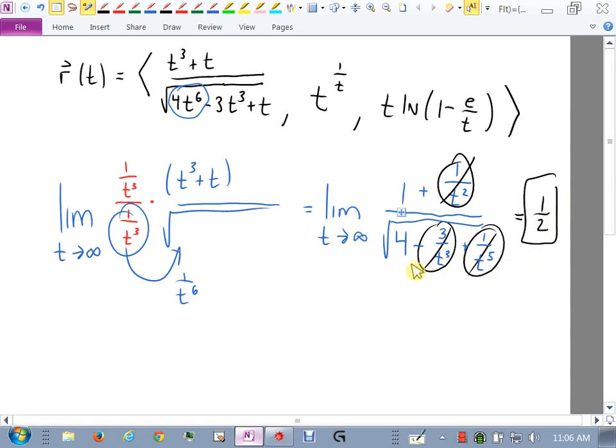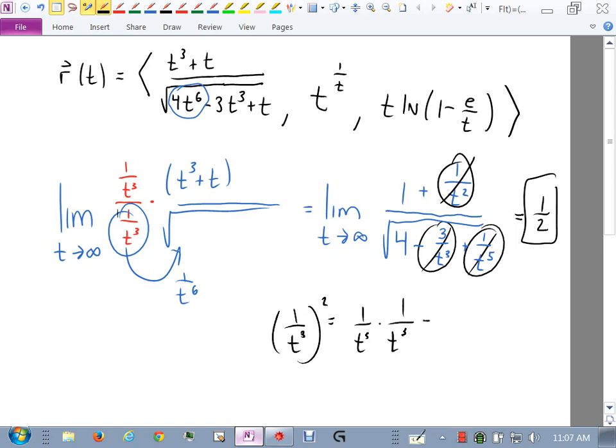How did I get what part of it? I divided this by 1 over, well, I divided by t to the 6th. Because of the t cubed, 1 over t cubed goes in the root, it gets squared on its way in. Just like if you have something squared under a root, when you take it out, you take the square root of it. If you want to put it back in, you have to square it on its way in. So if you take 1 over t cubed and square it, that's 1 over t cubed times 1 over t cubed. That's 1 over t to the 6th, isn't it?